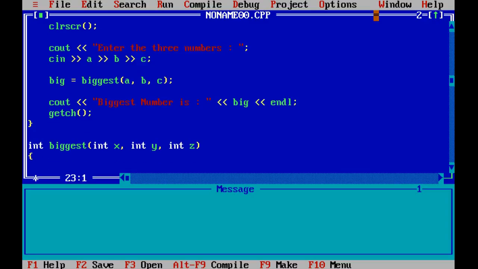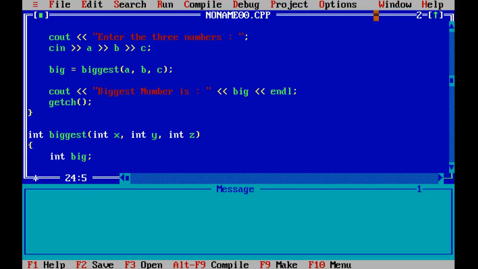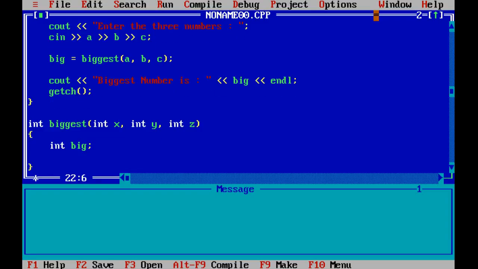Okay, so now int big. We are going to declare a new variable. Remember, this is a different variable than the one used here in the main function. This is separate, so the scope of this is this function, and the scope of this is the other function.